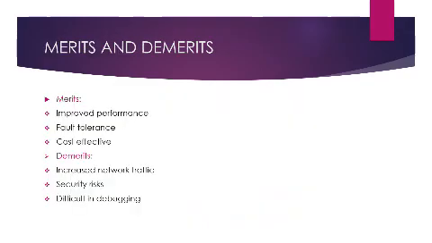So next, merits and demerits. Merits are improved performance, fault tolerance, and cost effectiveness. If any fault occurs, it will tolerate it, and it does not affect any other operating system. Next, demerits: it increases network traffic, security risk, and difficulty in debugging. As multiple computers come onto the common network, the traffic increases due to more network usage. Also, with many computers connected together, it increases the security risk as all the IPs or details are connected together, and it does not protect the system safely.